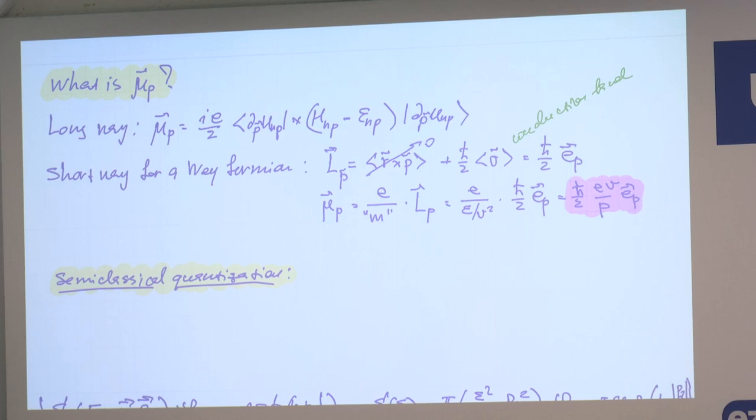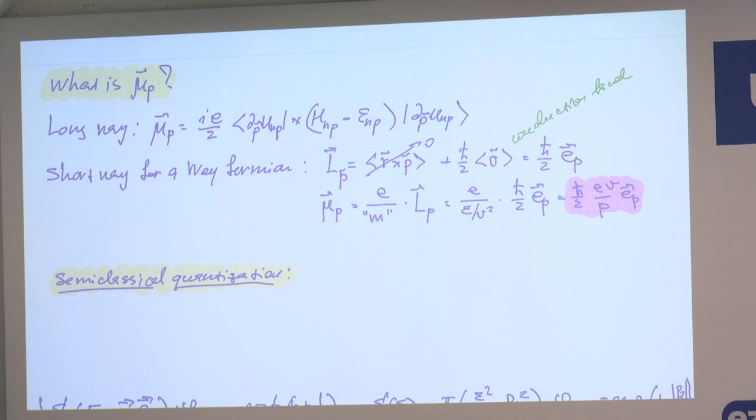So the long way to calculate this magnetic moment would be just to use a very well-known expression for it. It looks very much like an expression for the Berry curvature of the material, except there is this factor of the Bloch Hamiltonian minus the energy of the band that you're calculating it for in it, which makes it actually an independent quantity. In some simple models, you can express magnetic moment through a Berry curvature, say, two bands with a particle-hole symmetry. Then they are related. In general, they are completely different objects. So it would be incorrect to say that one comes from the other, or the other way around.